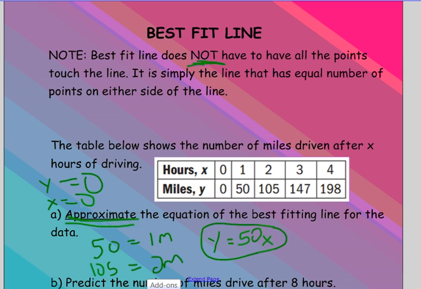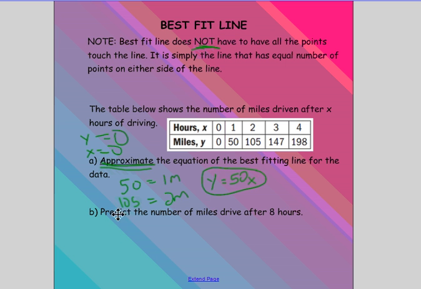They're approximate. Okay, let me go ahead and extend the page a little. Okay, there it goes. So we want to predict the number of miles driven after 8 hours. What would we predict the number of miles to be? You would plug 8 in where you see x, and yes, you should have come up with 400 miles.